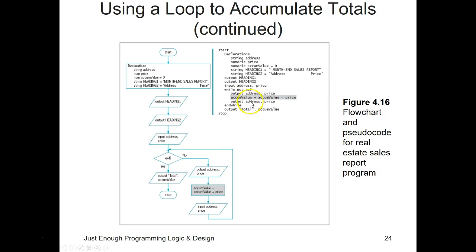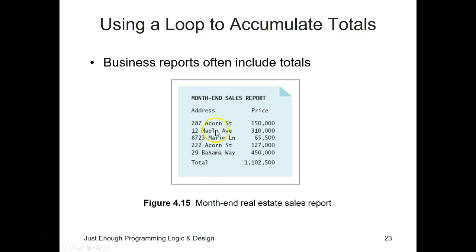We come into our loop and we say, all right, output that address and price, so you're putting that in line. You're adding your value, and you're outputting then that address and price. Except there's a little bit of a problem with our code here. Does anybody see what it is? Correct. They have a typo in this particular slide. So where it says output, that's really input, and it's really this step right here. So they actually made a mistake when they wrote that. So in this case, if we hadn't taken another input, this would just simply loop forever. So what we're looking for is this output.